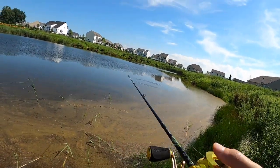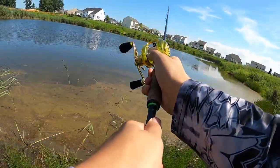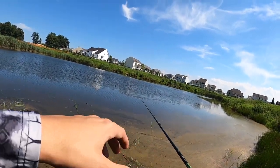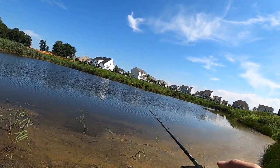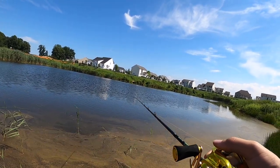First couple casts, I mean, we're getting smacked. Might have spooked the whole family down there. The thing I kind of noticed about fishing by shallow water like this is that if you have the big ones, a lot of times the ones the size that we were catching, oh, I just got smacked. Hello? But a lot of times those sizes will go swipe it before the big one. They'll just kind of watch. You know what I mean?